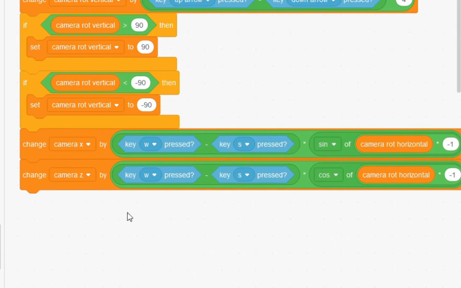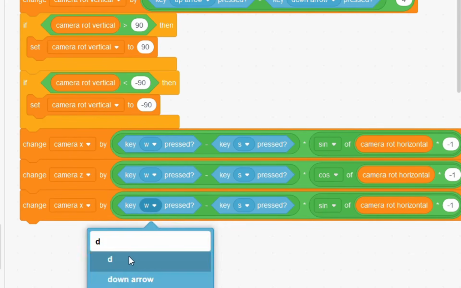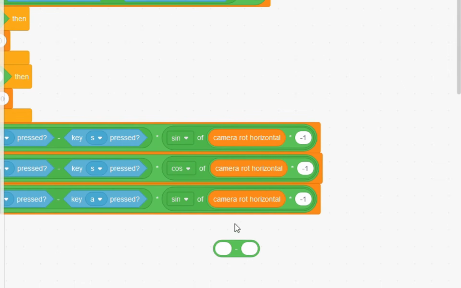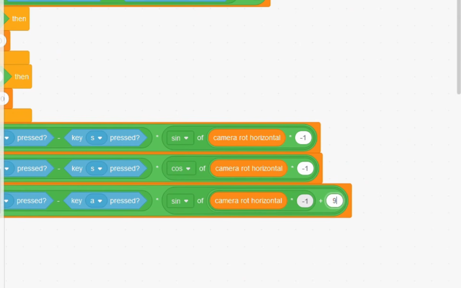Now for our side-to-side movement, change camera X by D minus A key, and then around our camera rotation horizontal times -1, we're going to add 90. So 90 degrees to the right of the direction we're facing is in the other axis. So moving along that axis, we're going to move side to side in relation to the direction we're facing.